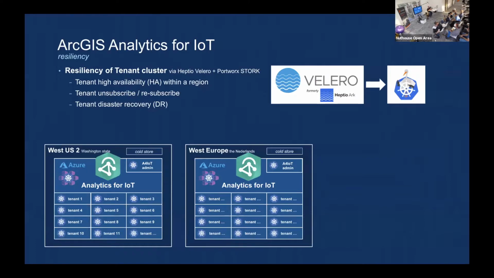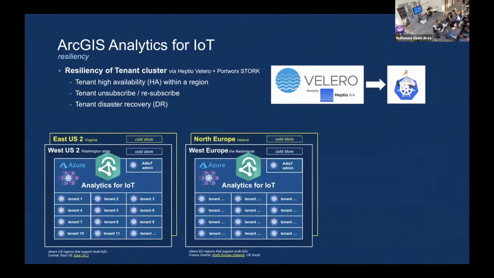So we're on an hourly snapshot perspective. What this gives us is disaster recovery as well. So if the West Coast fell off the face of the earth, as I talked about before, somebody on the East Coast could take that Velero snapshot and put it on EastUS2, spin up that tenant, and maybe there was 30 minutes of downtime, but we can restore that cluster where they left off. I think 30 minutes of downtime, if the West Coast fell off the face of the earth, is probably okay for that tenant. And so that's what we have in place.